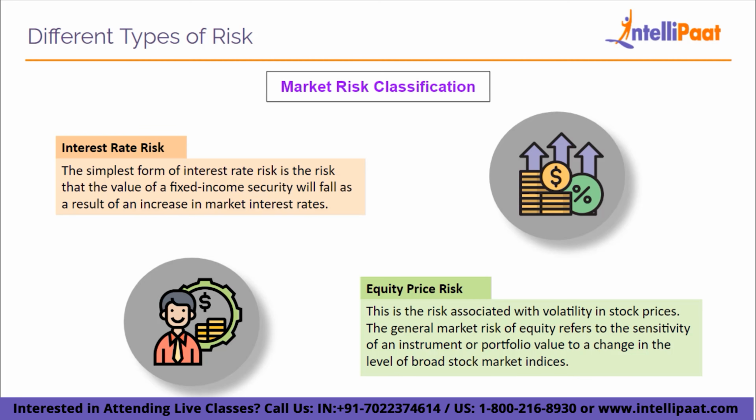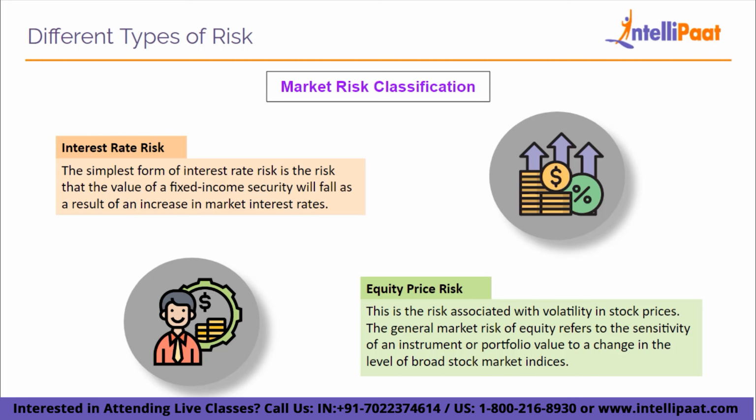After that comes equity price risk. Now let's talk about equity price risk. This is the risk that comes with the ups and downs of stock prices. Equity price risk is when the value of your stocks goes up and down because the whole stock market is moving. So if the market goes crazy and starts shaking a lot, your particular stock will go in the very same direction, right? I mean, we discussed the recession in the UK earlier.